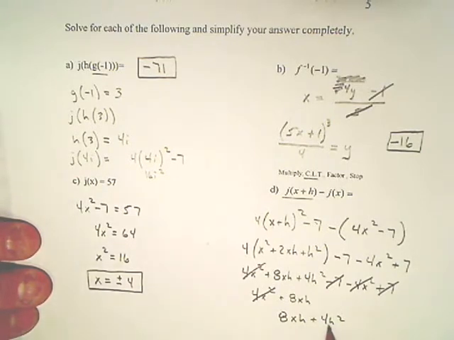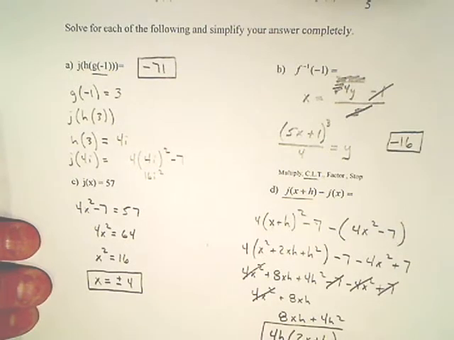So after I combine like terms, I'm to here. This is asking me to factor, so if there's anything we can pull out of those two items, we need to do so now. They both have a 4 in common. They both have an h in common, which would leave behind 2x plus h. And then stop.